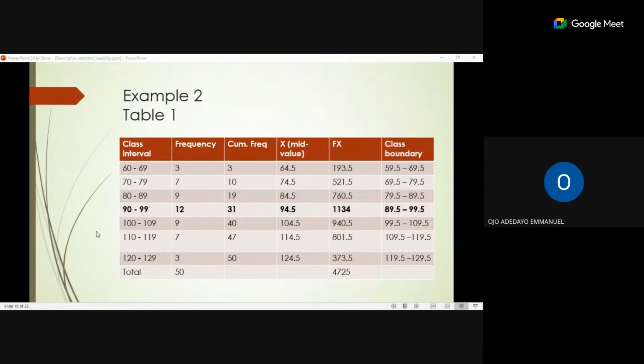How? The D1 will be, let's say we have the modal class to be the last one. That means the frequency before the modal class, so 3 minus the frequency that you're having here. But since your modal class is the last frequency, you are going to subtract 0 from it. That's all. You assume that the frequency that follows it is 0. So your modal class can stay anywhere.